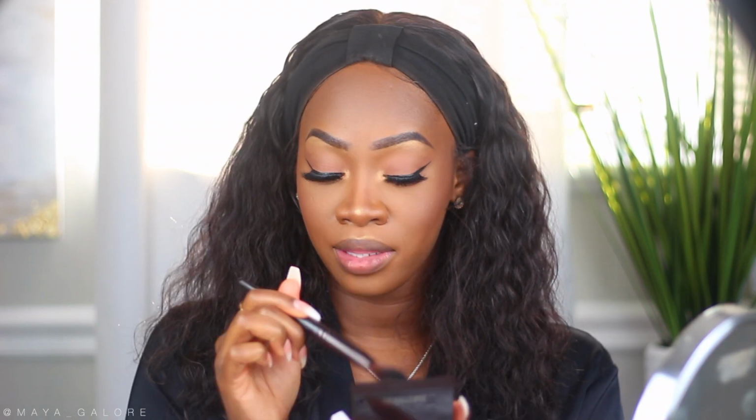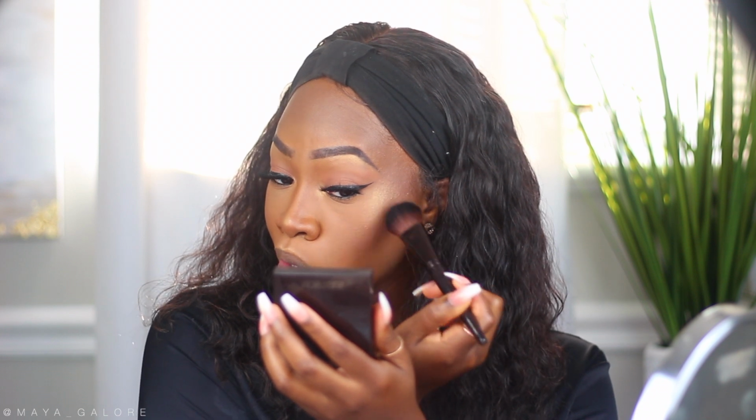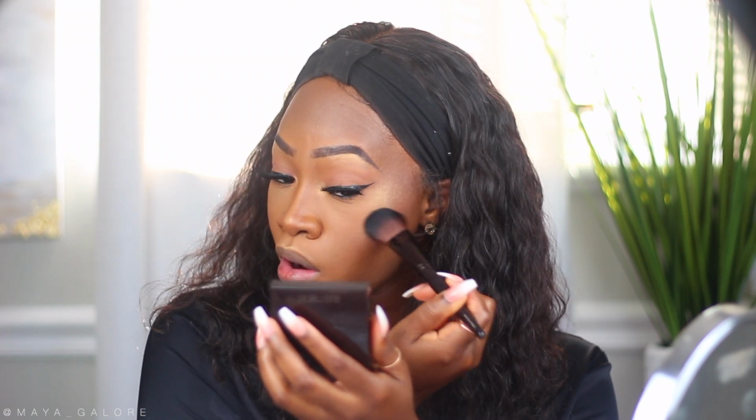So I'm gonna take this Laura Mercier brush to go ahead and put this right at the tops of my cheekbones. Look how pretty that is. But I just don't want to go too crazy with this since this is just our everyday glowing skin tutorial. We have our basic skin, fall face. So I'm really loving this because this is my normal routine, but I don't know, I might have did a little something extra since we was doing this for the tube. I don't know. So I'm gonna go ahead and take this off.